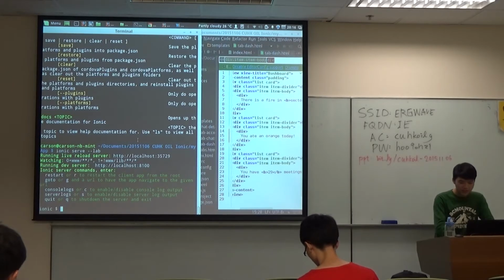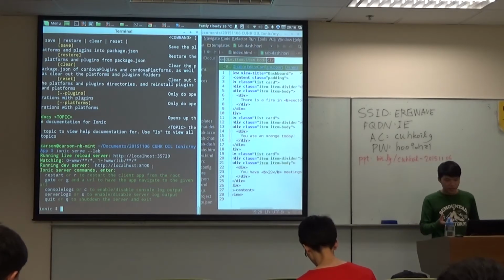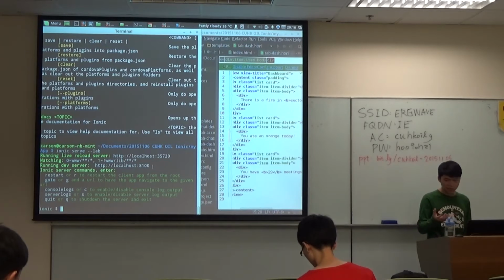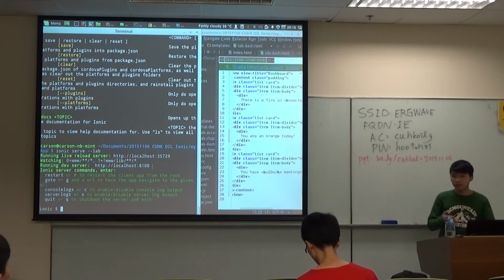So if it's the home Wi-Fi and you have your PC and also your mobile device connected to the same network, you can just type the URL and it will show the corresponding version of the web page.